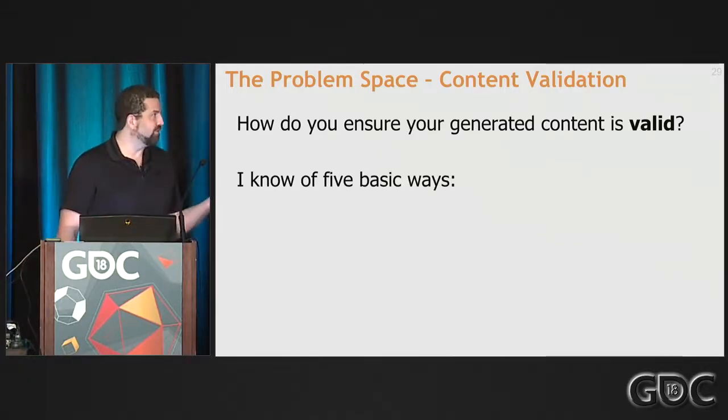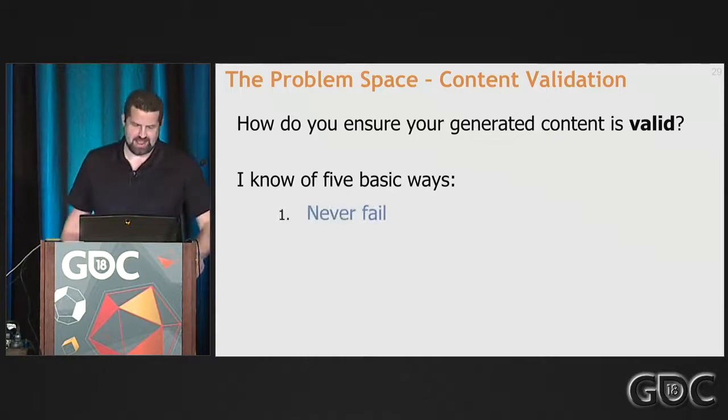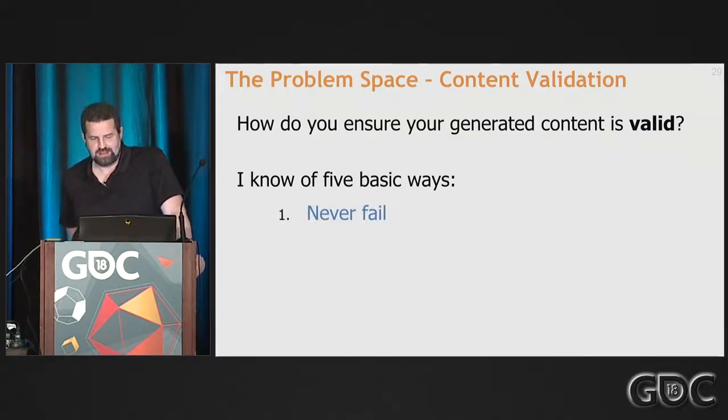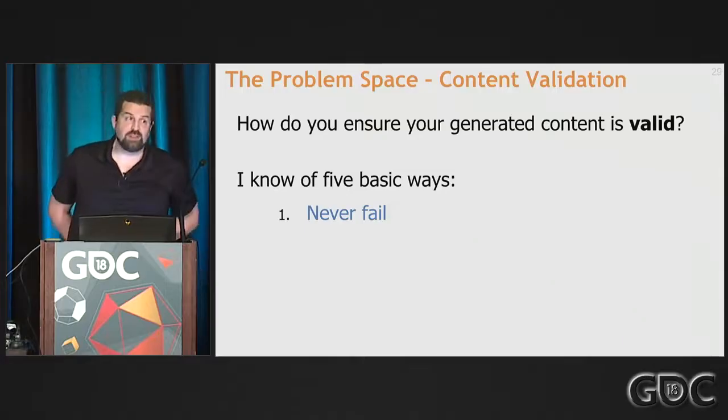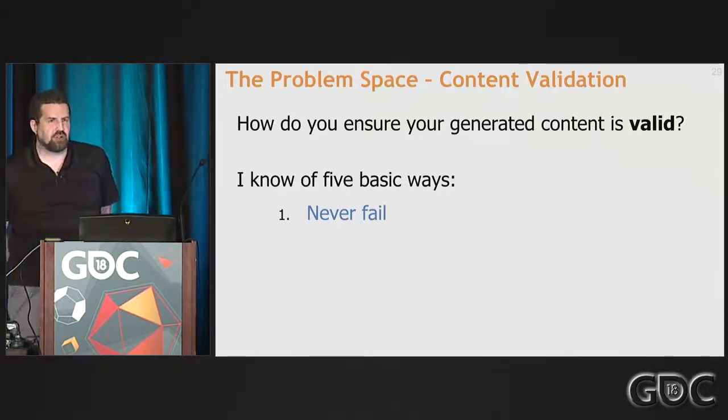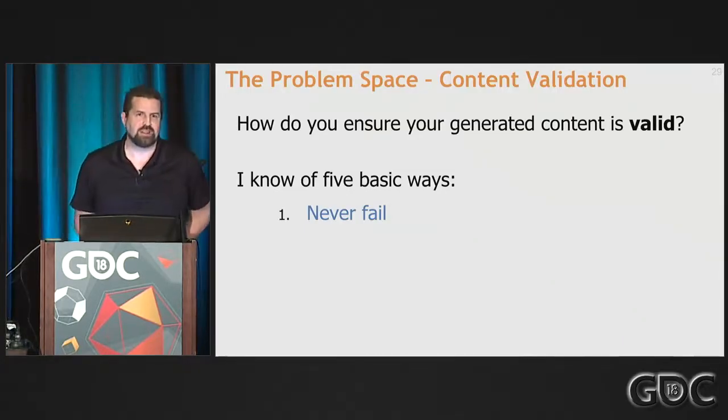I personally know of 5 ways, at least I have when I've been thinking about all this talk. The first way, obviously, is just to not fail. Just make your content always be valid. And some problems, you can do that. You can write generators that just always generate good content, right?